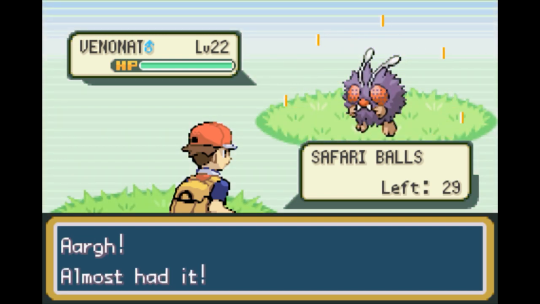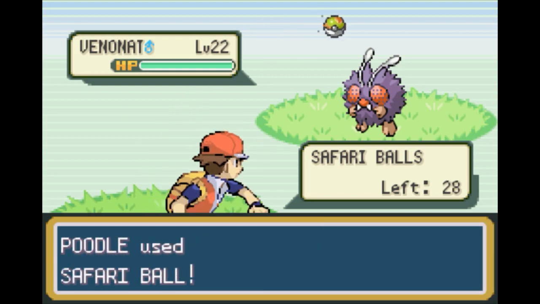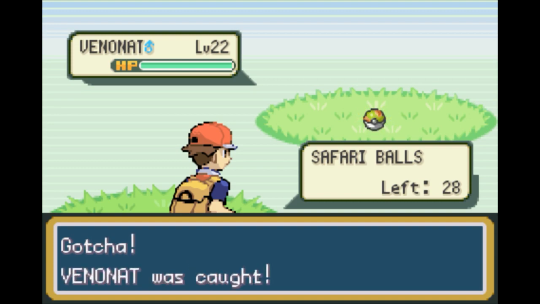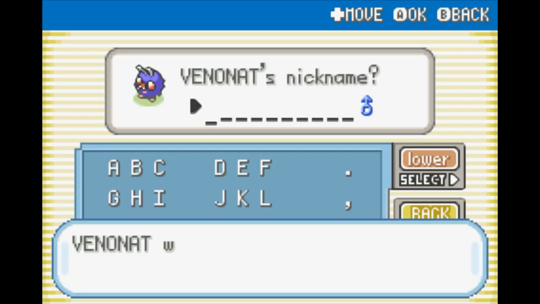Safari Balls do have a slightly higher catch rate than regular Pokeballs. And yeah, the Pokemon here won't attack you, you won't attack them, you just throw your Pokeballs at them. If we catch them, awesome. Look at that, we caught ourselves a Venonat, yay! Now, if you don't feel like standing around and moving the control stick, I don't care, go ahead.